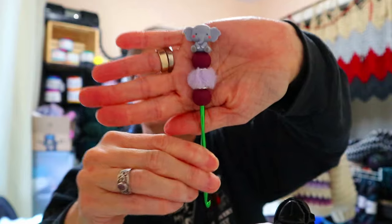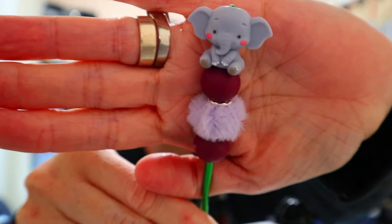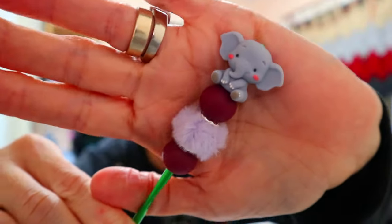My real focus was going to be making crochet hooks. Okay. So I made up a couple, and they're small. I'm waiting for my Dremel to come so that I can make the holes bigger on these silicone beads so I can make bigger sizes. So right now, this one is a 4 millimeter. Let's see. Isn't she cute? I think she's adorable. Okay, and it's a metal hook.